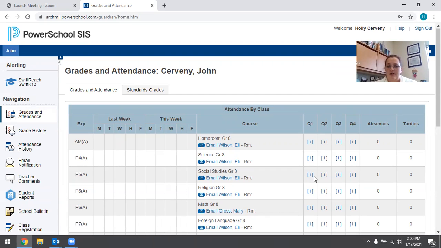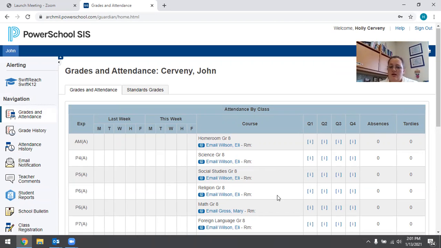Another thing I want to point out is in fifth through eighth grade this year, we did a block schedule for science and social studies. So during the first two quarters, there will be no assignments in for science, but there will be a ton for social studies. And then in the second semester, there will be no more added social studies, but there will be for science. And that'll kick in right at the end of this quarter. And this quarter end is coming up pretty quickly here.